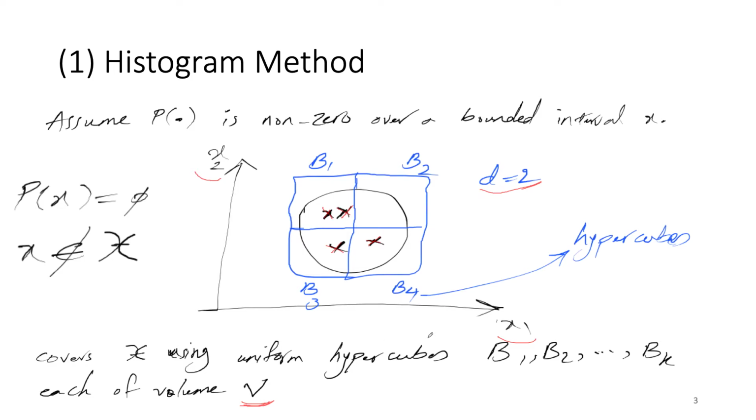Easily we can see that if you want to distribute this density estimation over each of these B's, B1 must have a higher value because it contains more of the x's. So 2 out of those 4, B2 would contain 0, this one would contain 1 out of 4, and this one also 1 out of 4.